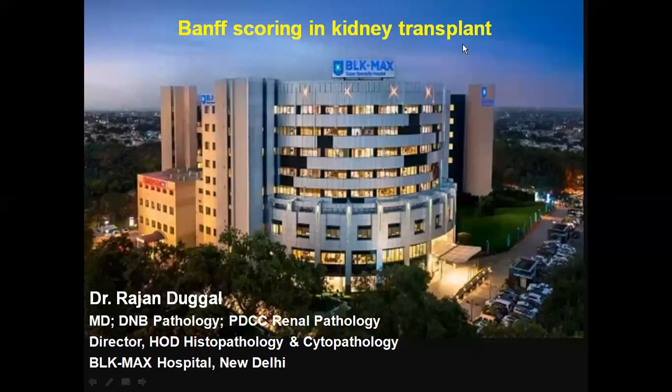Thank you. So today we are going to discuss BANF scoring in kidney transplant. I'll start from the beginning: how the BANF scoring came about, how we used to label anything as a rejection, tubular, interstitial or vascular. For that, we need to start from the beginning. In 1991, the first BANF meeting was conducted. We'll start from there and go up till 2023.